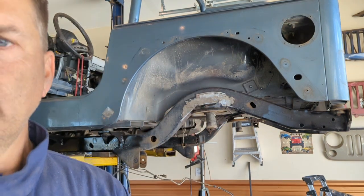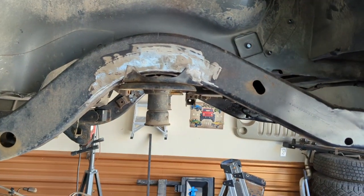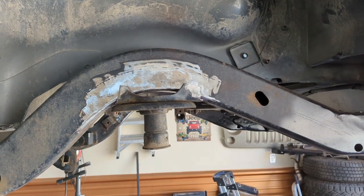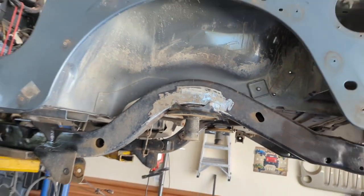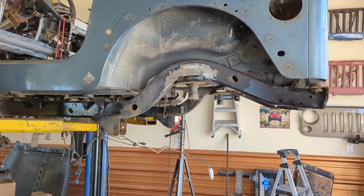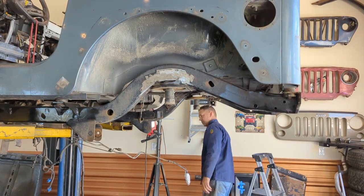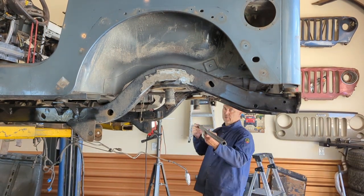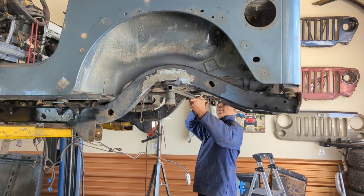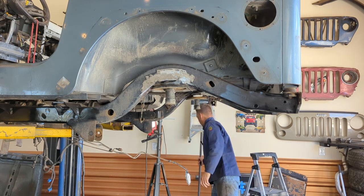Now, what you want to do is look straight across. You can see both spring perches. Look straight across, make sure they look absolutely parallel to each other. And if they do, as far as the angle, then get yourself a known straight edge, and you're going to want to run it across both perches. This will tell you whether one's cockeyed or not. And these are actually perfect just by chance. So that works for me.